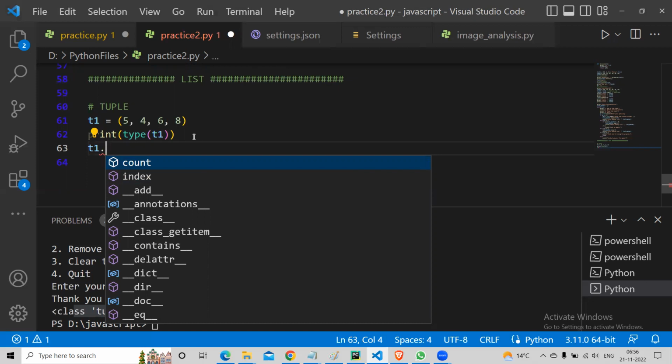So all those functions are not there. Then what's the use of tuple? Tuple is like your one-way road, because you are sure that you cannot edit, so the reading becomes much easier and faster. So when you are reading values, you declare it as a tuple. Tuple will make reading faster, so you say tuple as reader. But when you want to write, of course, you can't edit a tuple.